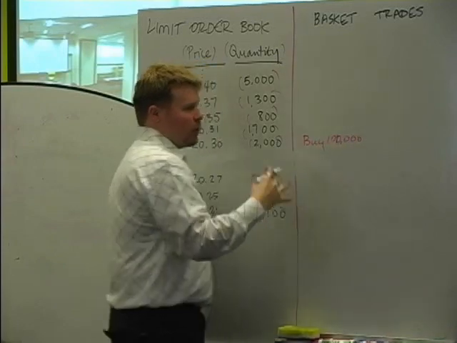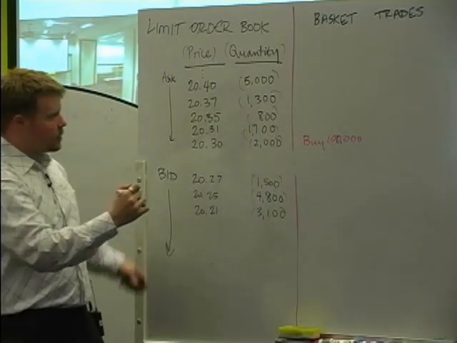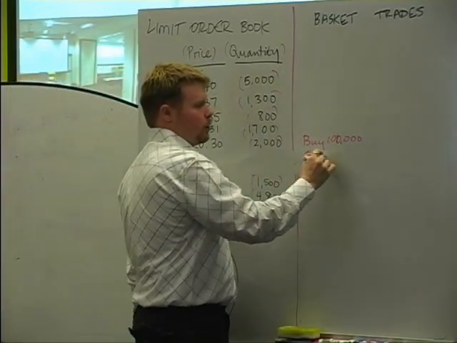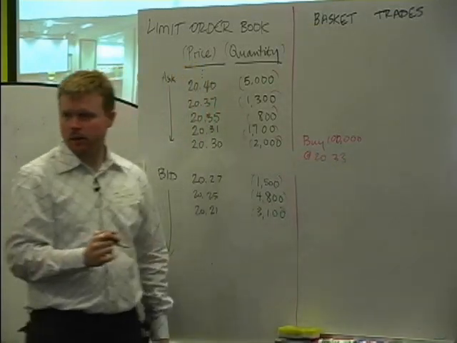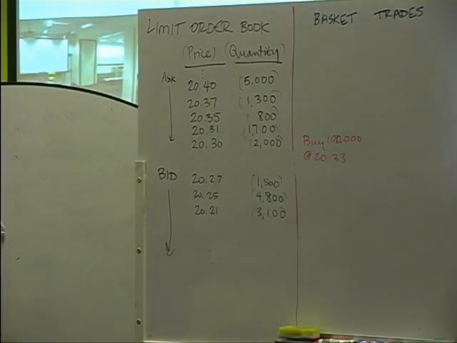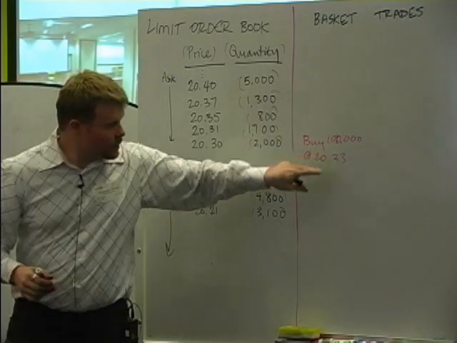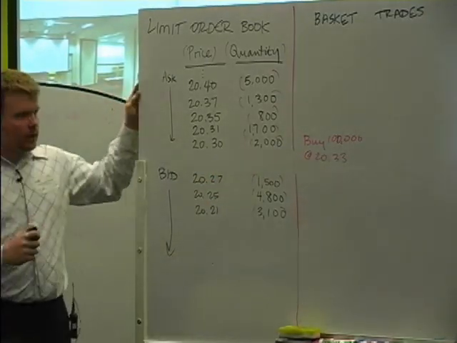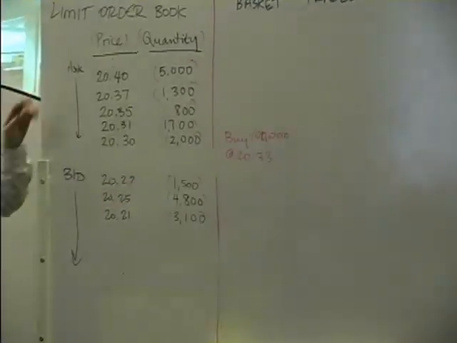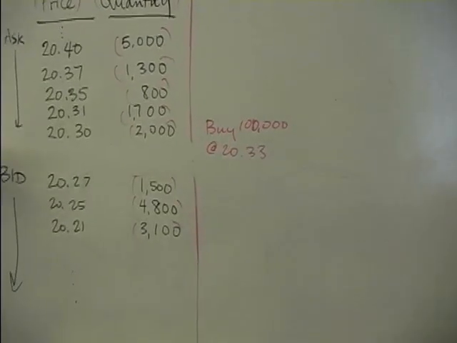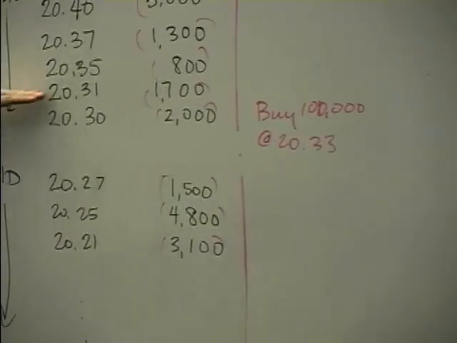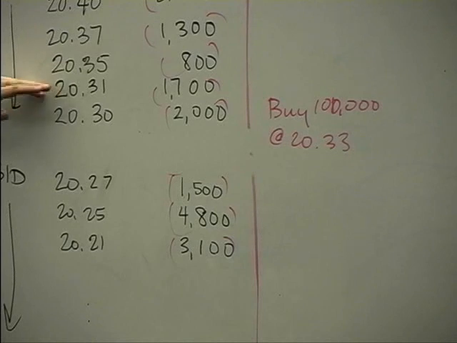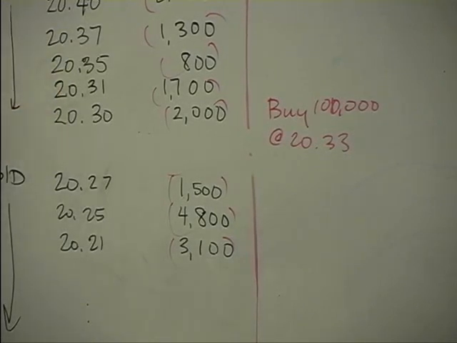Let's say I'm going to buy 100,000 shares at $20.33. So what happens? These values are encrypted, but I can prove that 2033 is greater than 2030. I can prove that it's greater than 2031. So even if the prices are encrypted, I can prove to you that these orders sitting in my encrypted book that I've been publishing should be filled by your order.